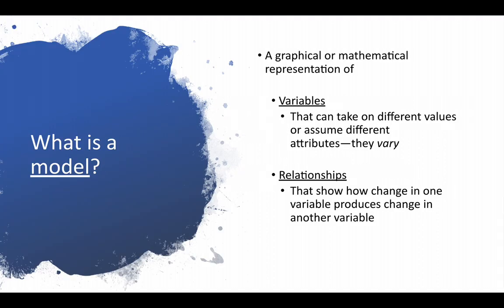So what is the model? The model is a graphic or mathematical representation of variables, relationships, and unit of analysis. And of course, if you would like, you can state a hypothesis about the relationship. So basically, it means we want to identify, let's start with the very basic model, one independent, one dependent variable, and identify the relationship. It could be positive, negative, no relationship.